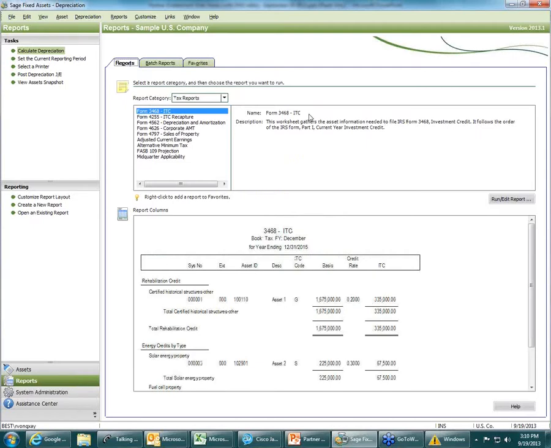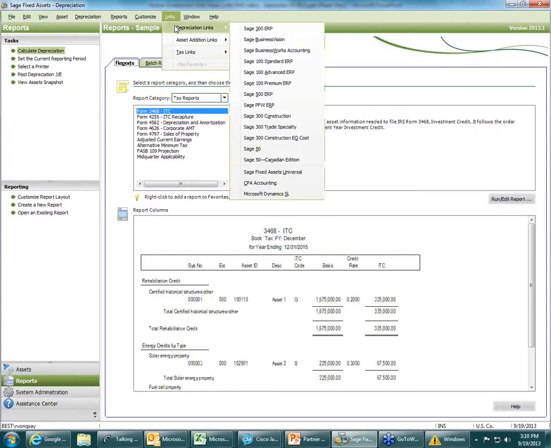So those are the reports that we do provide for you. In addition to that, we have links. And we have depreciation links that will bounce back to your ERP and general ledger for you automatically. If you are Sage 100 clients, we have here Sage 100 Standard, ERP, Advanced, and Premium. So this is going to always post your depreciation back to your GLs.